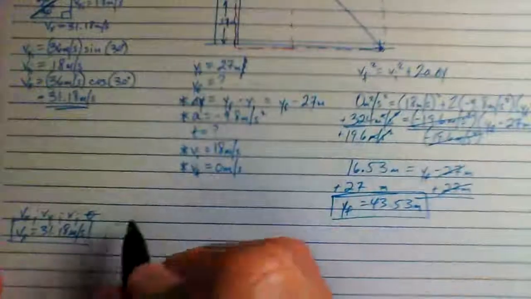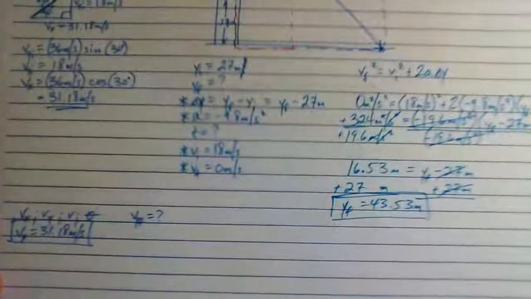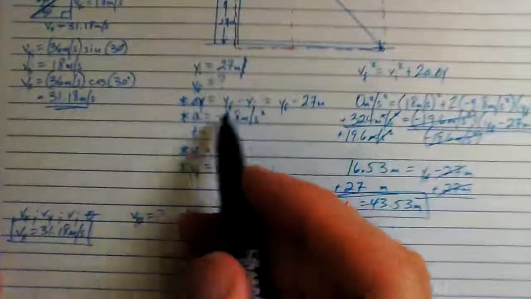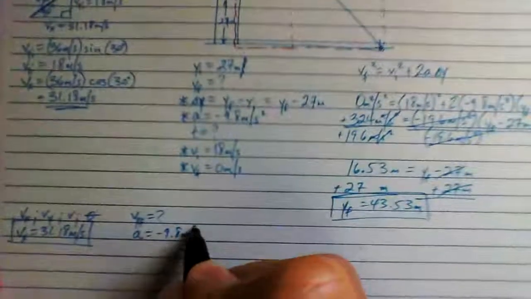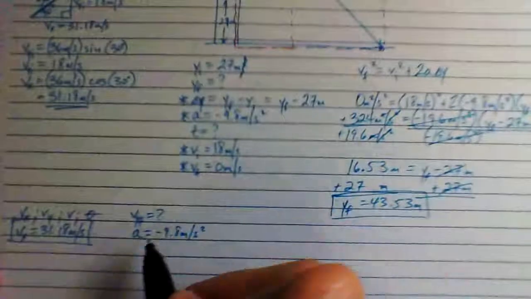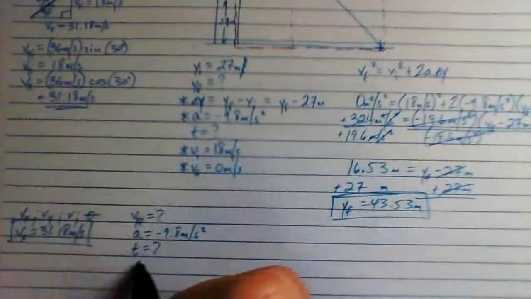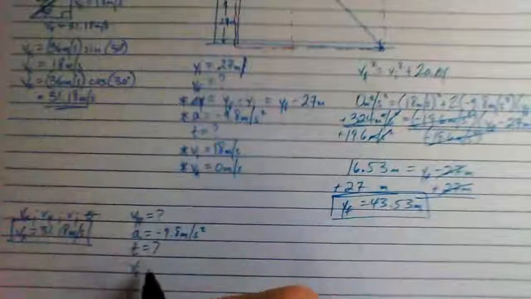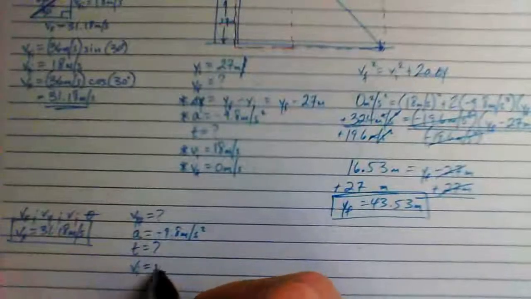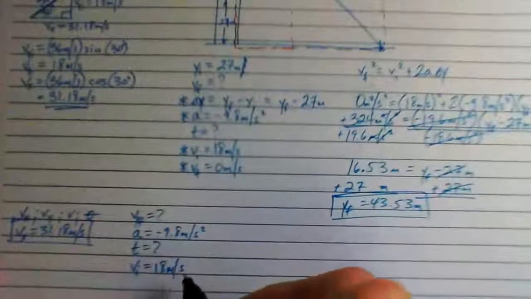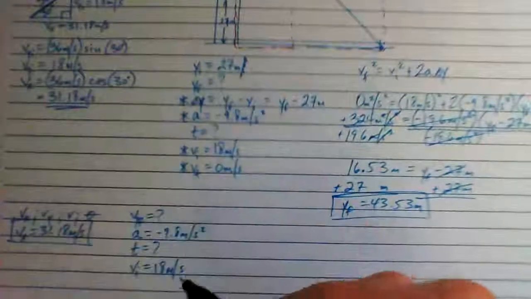Now to find Vy, I'm going to say Vyf, question mark. I do not know what that is. I'm going to use some of the same things we did up here. Acceleration is negative 9.8 meters per second squared. Time, unknown. Velocity initial, I do know that at the very beginning I fired it up into the air. Well, the vertical component of my initial velocity was 18 meters per second, so I'm going to carry that in. I do not know Vf, I got T and delta Y.